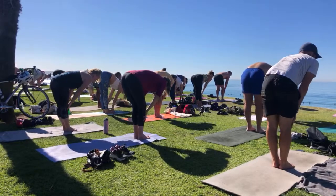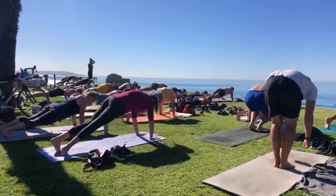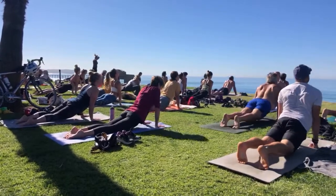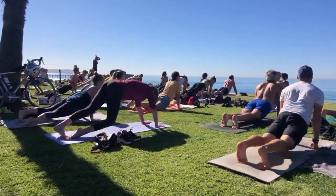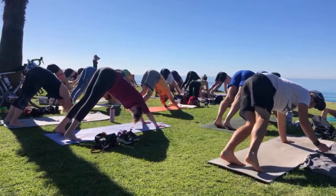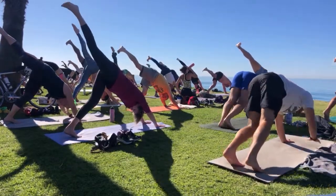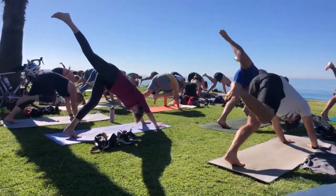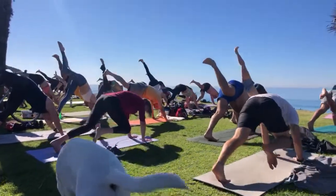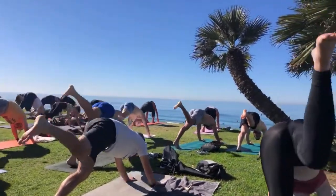Exhale, plant your palms, step to plank, shift forward, lower with control. Beautiful. Upward facing dog. Feed your heart through, shoulders back. Exhale, hips to the sky, downward facing doggy. Now inhale, lift your right leg, send her up high to the sky. Exhale, right knee, right elbow, shoulders over wrists, push your breath out. Inhale, stretchy high. Good, and exhale, sweep her through, a low lunge.